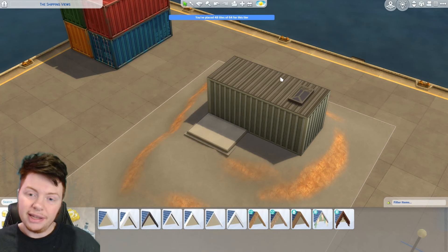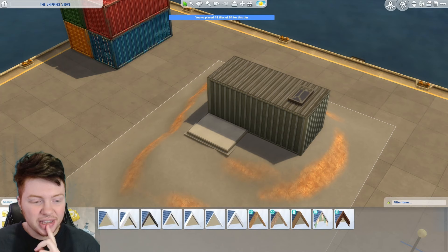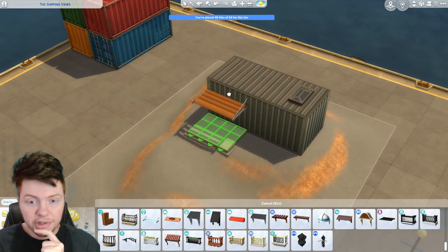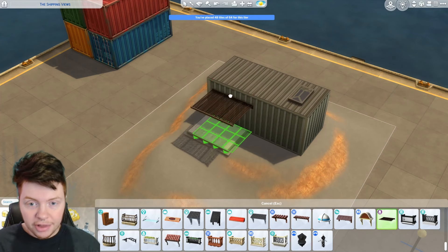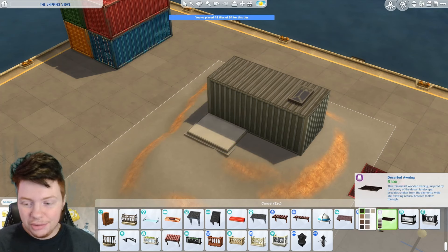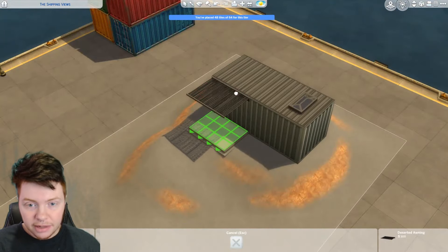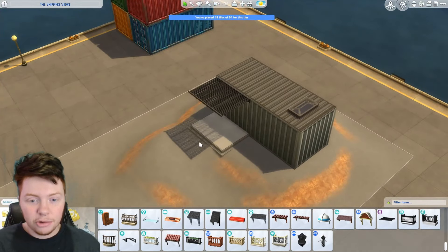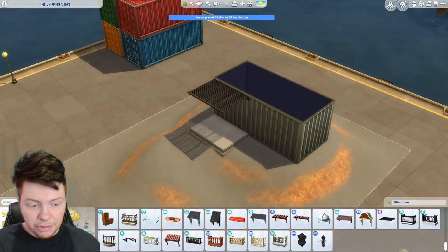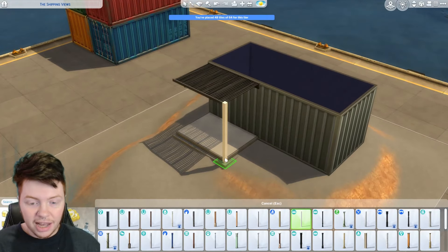For the section over here I want to include some kind of overhang so we have a cover for this area. There are a few that might work — there's this more modern one, and this one which I always really like because it looks really boho and cute. I think I'll use this one in black and just add it there, lowering it a little bit so it's more in line. That then creates a glorious shadow and gorgeous light inside from the glass. I also want to add some beams to make it feel like a more permanent fixture.